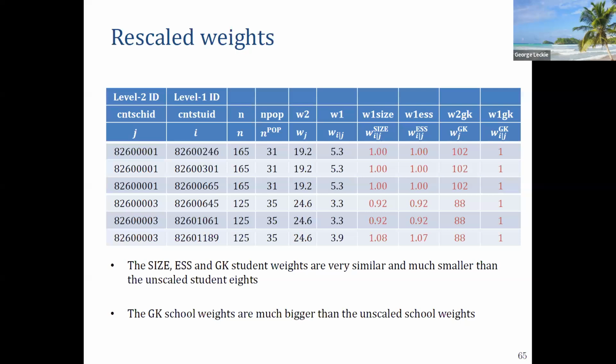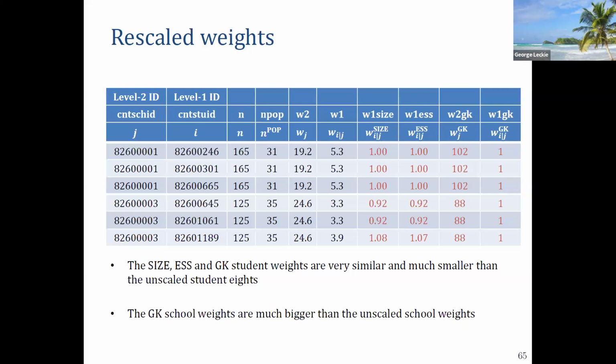We're now close to refitting the model, extending the default approach by rescaling the weights. So we've got all this information on schools. These two should be labeled the other way around. This is the N in the population. This is the N in the sample. Apologies. So we've got 35 kids in the sample, and they represent 125 in the population. So you need to change those columns.